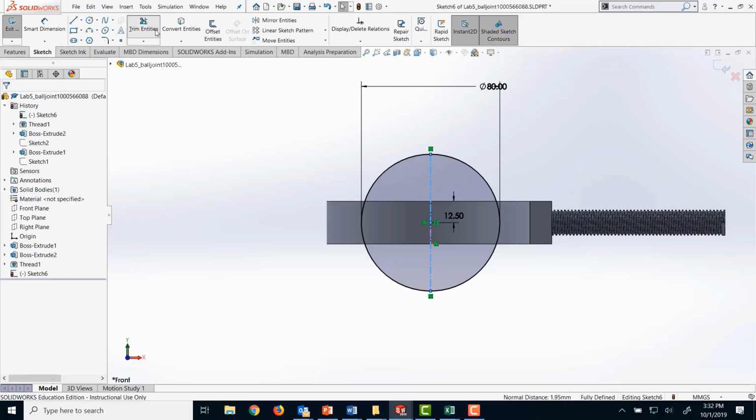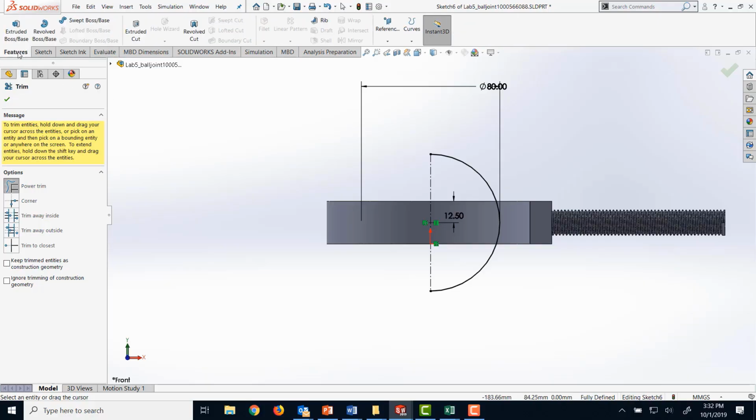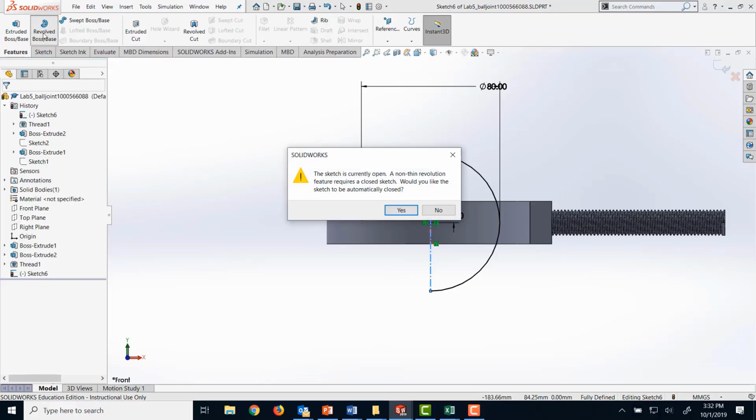So now I'm gonna do some trimming, because I don't need this section on this side. So I'm gonna delete that one, go to feature, and create a revolve boss base. I'm gonna select OK, that I would like the sketch to be automatically closed.